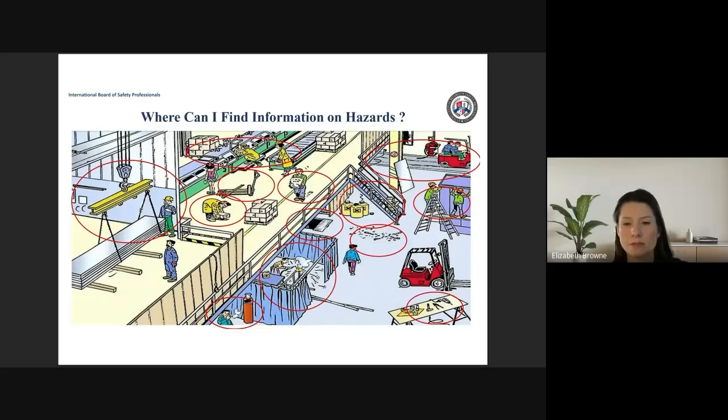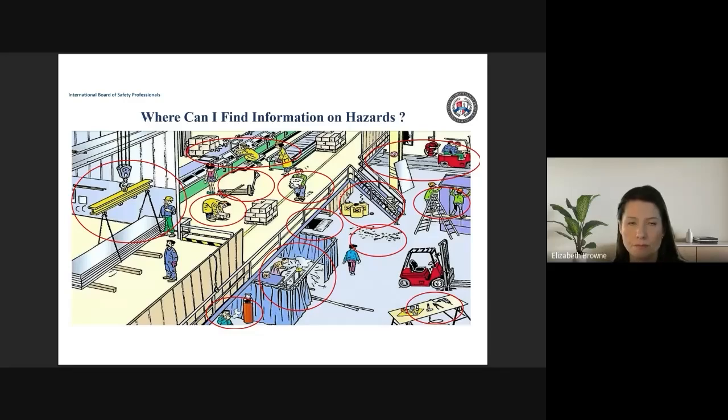We see towards the right of the picture a worker about to come up on what looks like a spill in the floor. We have workers on ladders. We have a worker standing inside a piece of equipment next to the worker on the ladder. This is an elevated work area, and potentially a piece of equipment that's not been locked and tagged out. So there's a lot of hazards that can occur there.